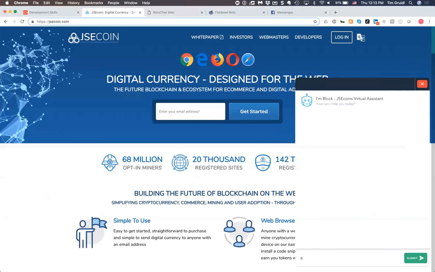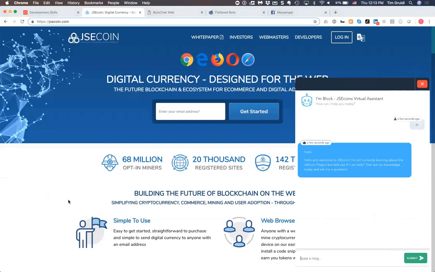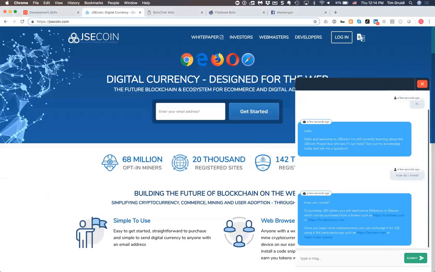So from within here, you can design your chatbot or digital assistant to set up a number of different interactions on how you want to interact. Here you'll see it's welcoming you, giving you a little bit of information, and now it says ask me a question. So as a cryptocurrency organization, I'm going to say, how do I invest? And from within that, it brings back the information.